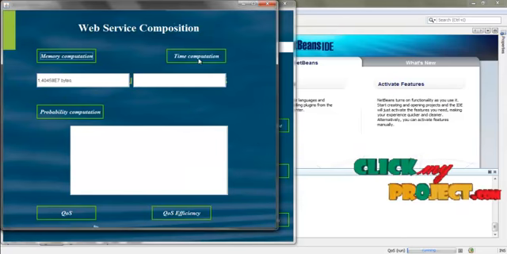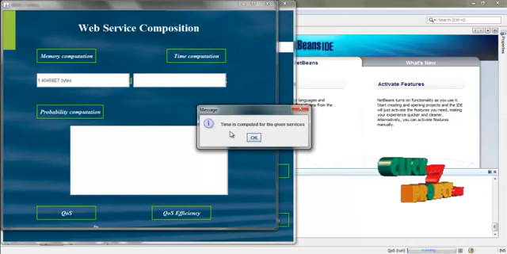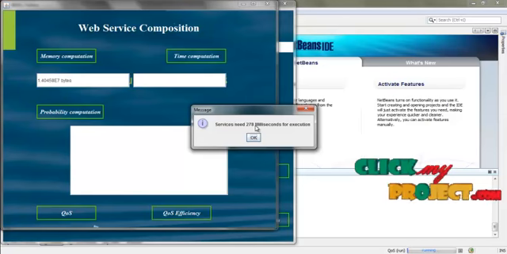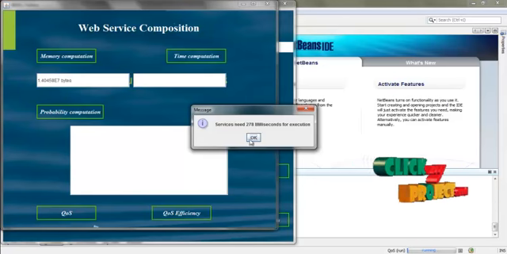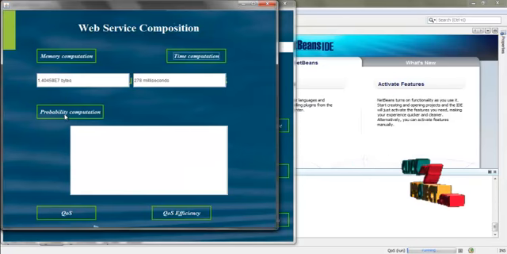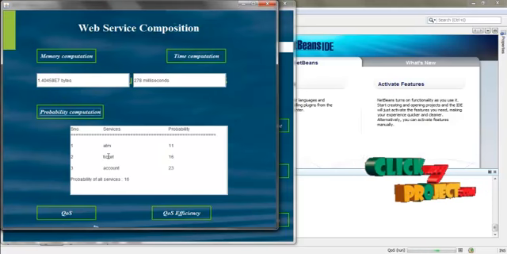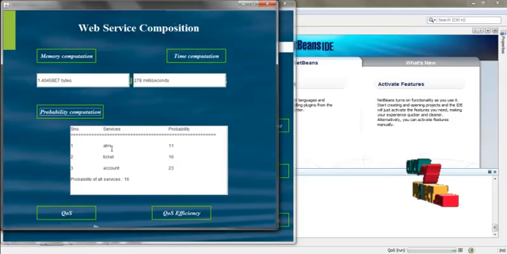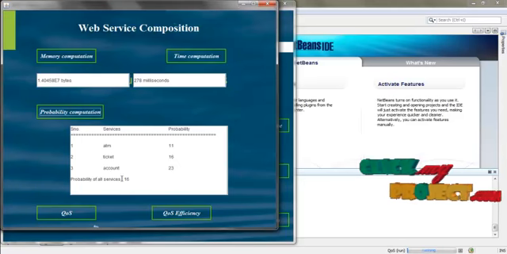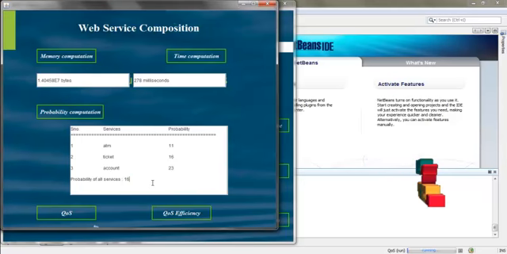Click OK. Click on time computation. The time is computed and the time is 278 milliseconds. Click on probability computation. Here we have 3 services. For each of the services we are calculating the probability, and the total probability of all services is 16.